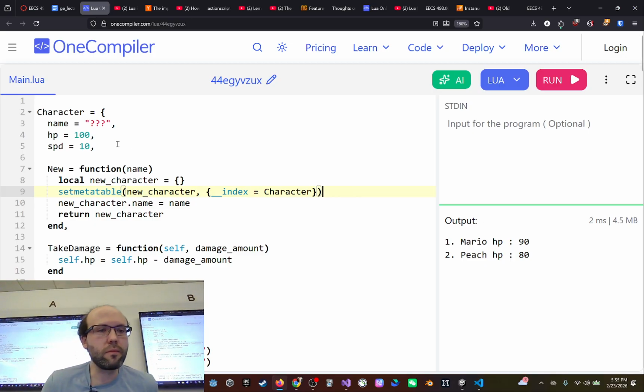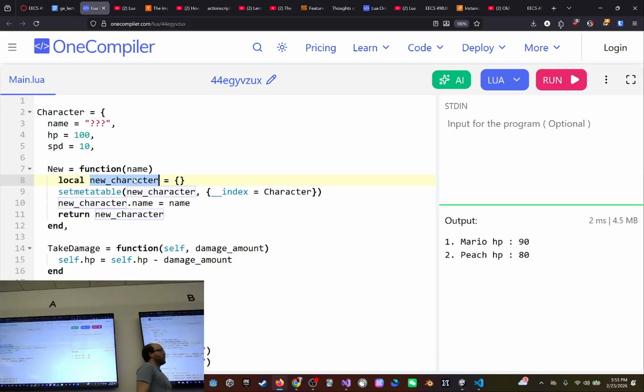So does that mean if new character is missing a value, because that meta table is assigned, it looks at whatever the index is, and just pulls whatever's in. Yeah. So if you look at this new character table, it doesn't have an HP. It doesn't have a speed. Okay? And so if I were to go try and read C1.HP, what's going to happen is C1 doesn't have an HP. Look at it. C1 is an empty table that was given a meta table and it was given a name value, key value. That's it. But what's going to happen is C1 is not going to have the HP key, but it does have a meta table with that index set up.